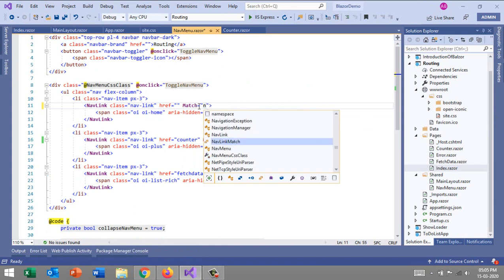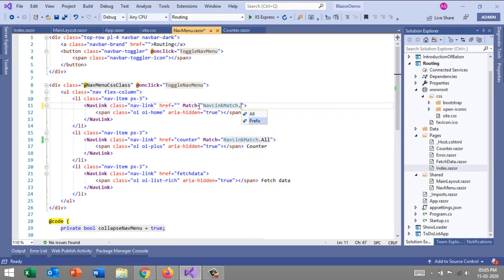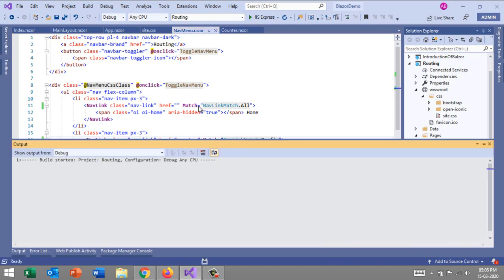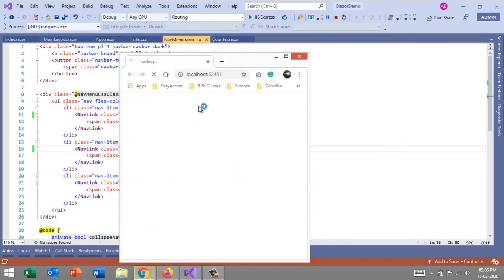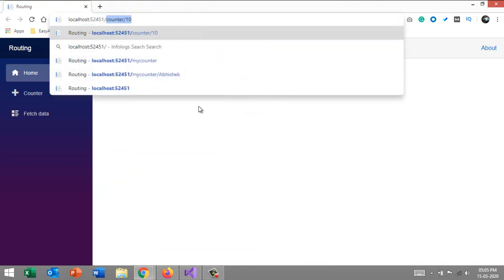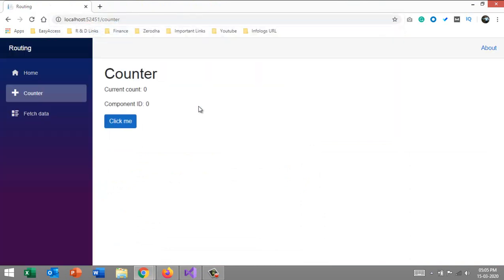If someone is assigning multiple match all, then as soon as anyone hits the URL, it will automatically put this as active and the other also active, because the URL is matching with the whole part, right? So by default we need to put a prefix, and now it should work properly. By default home is active, and as soon as we hit the counter it should get active. Okay, this is the very basic thing.